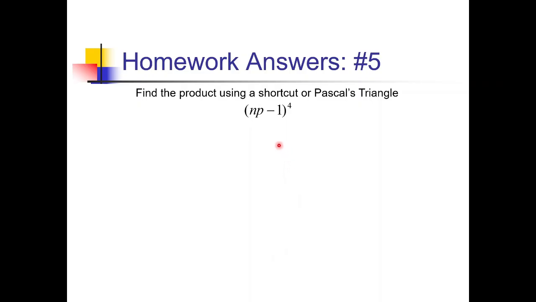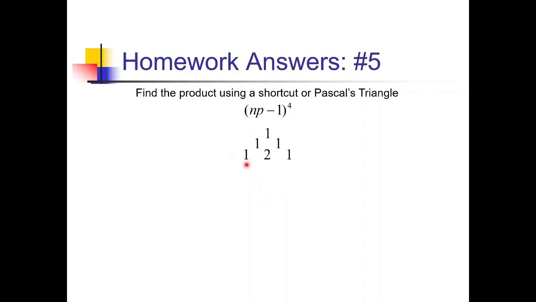For this problem, since I have a binomial being raised to something higher than the second power, this is fourth power, I'm going to use Pascal's triangle to figure out a shortcut formula and then use it. So we've got my first level of Pascal's. This is row 0. Here's row 1. For row 2, we've got 1, 2, 1. Remember, we're just adding the numbers above a number and writing 1s on the outside.